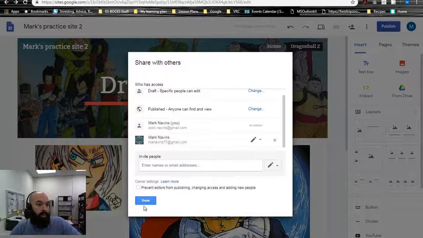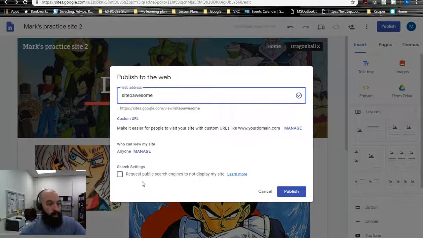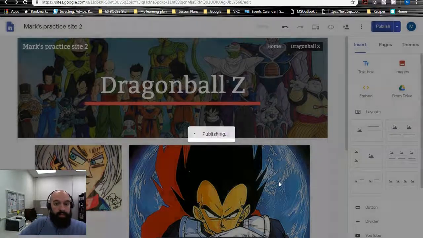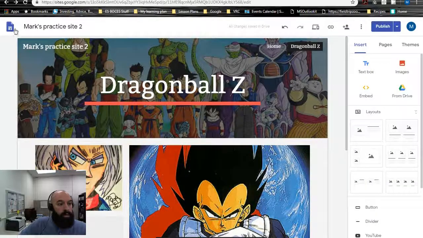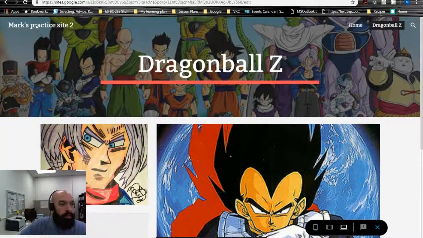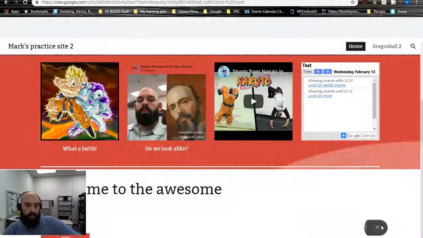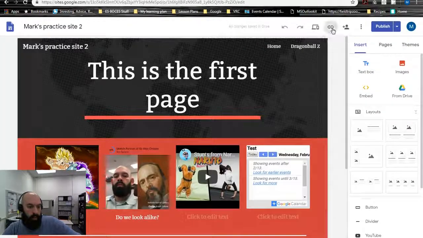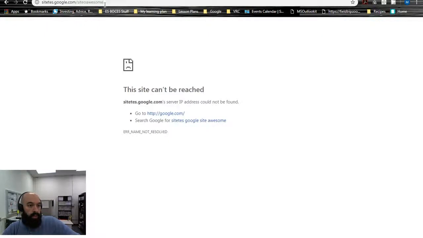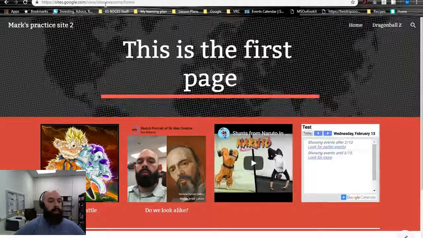If you want to get rid of the sites.google.com, you have to buy a URL from a website like GoDaddy. Then just hit the publish, and once you hit publish, then your site is live. You can grab the URL, pop it into a search bar, and find your site. All right, so we hit that little link right here. We'll get our URL, hit that blue button to copy the link, and then you could put that into a new tab, and you could see what your site looks like live. So anybody with that URL could find your site.